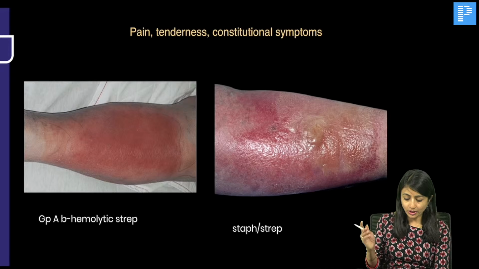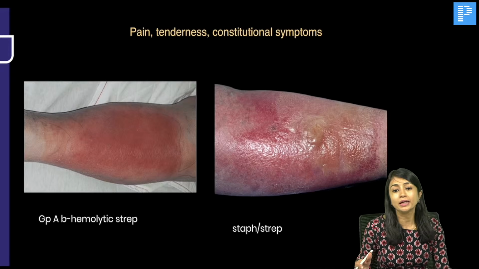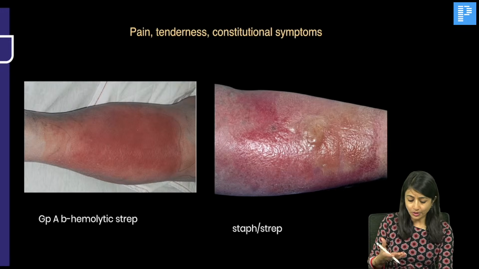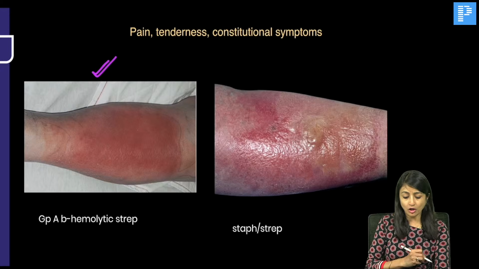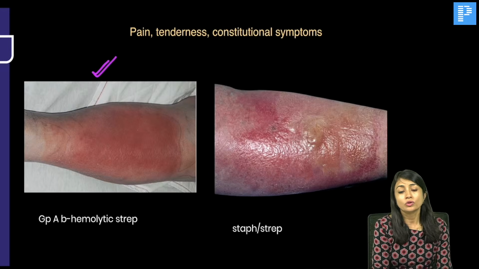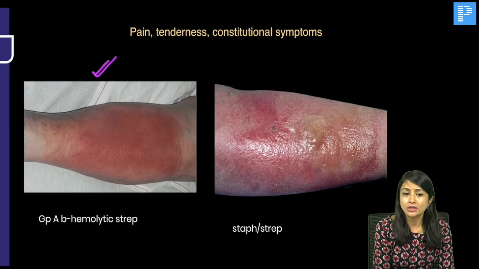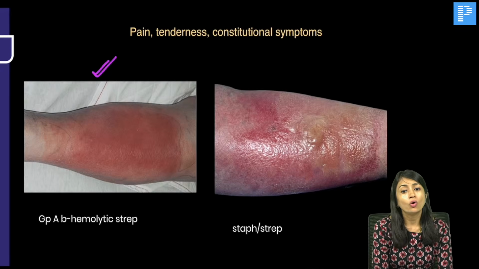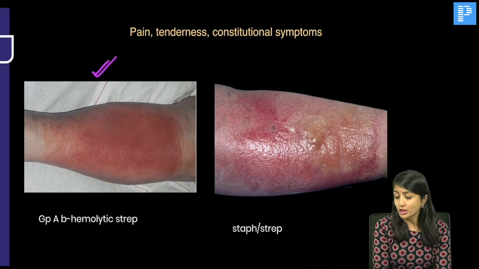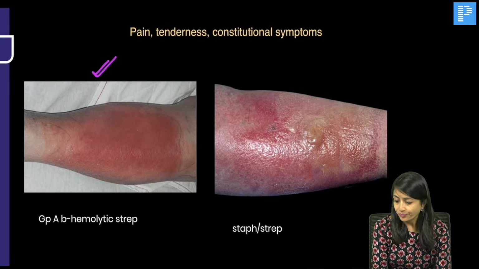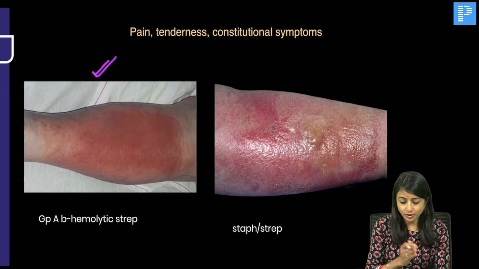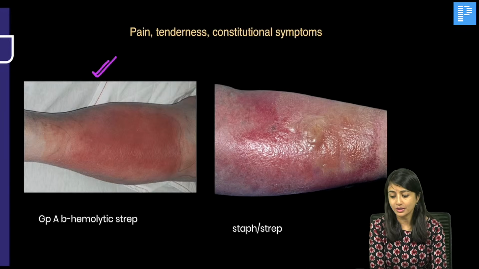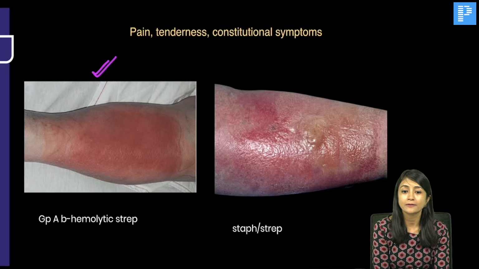Okay, coming to the next question. A patient presented with pain, tenderness and constitutional symptoms, with an erythematous well demarcated plaque on the hand, and this is the image. What is the answer? Yes, you're right, but the image that I ticked, what's that? That is the difference that I want to know, whether it is erysipelas or cellulitis.